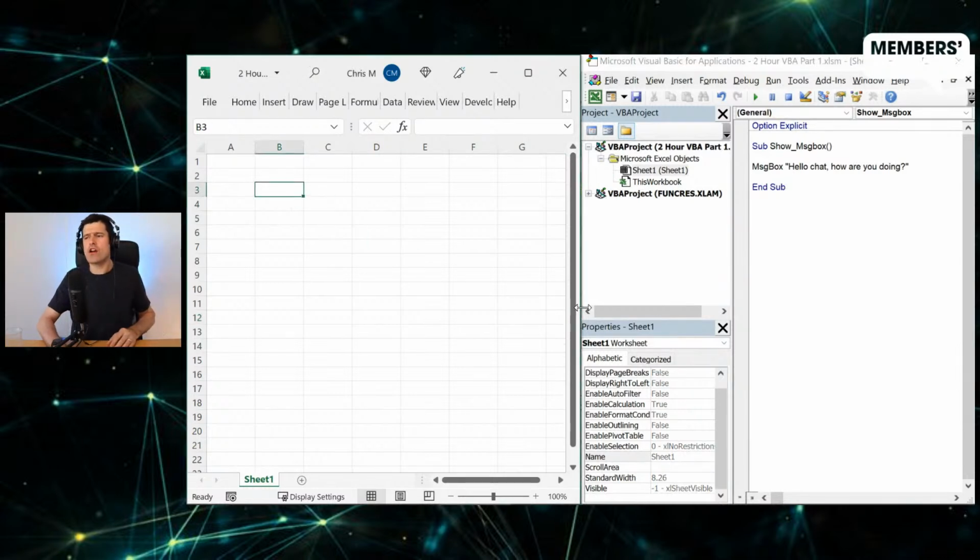Now it's going to get a bit crazy. Now we're going to say, rather than manually typing the text here, we're going to put the text into an object. An object. What on earth does that mean? Well, you already know, because you've been taking notes, that Excel consists of objects which have properties, and those objects are organized into collections. The most common object that you can see in Excel is a cell. And I'm in cell B3 here. So what we want to try and do is whatever we enter in B3, we want that to appear in the message box.